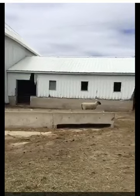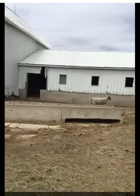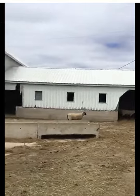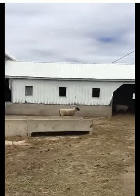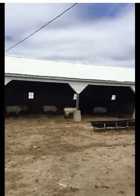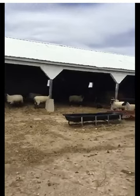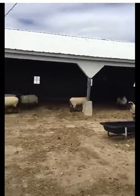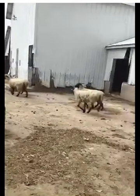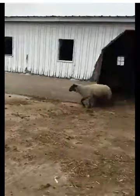How much do they weigh? What's your smallest lamb? So lambs, they actually are very light. They probably weigh 5 to 10 pounds when they're born. Sometimes you can have lambs that are very tiny, and sometimes you can have lambs that are very big. It just kind of depends on the age of their mother and how many lambs they had. If you have a ewe that has 4 lambs, those lambs are probably going to be really small.